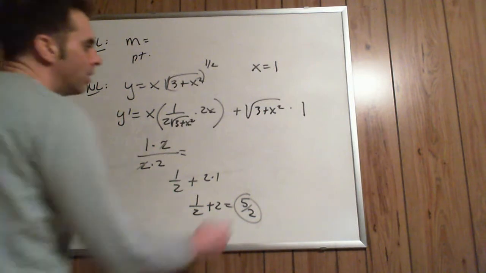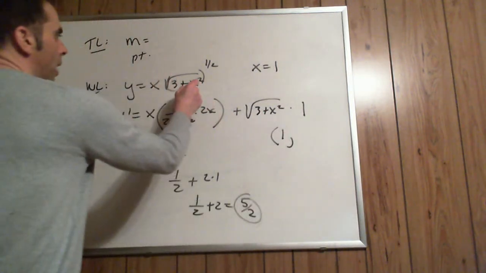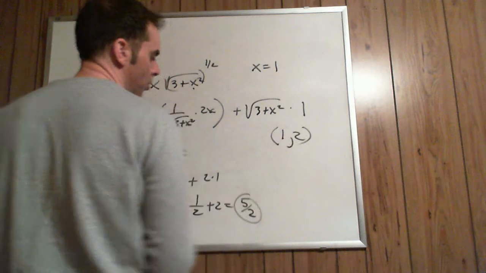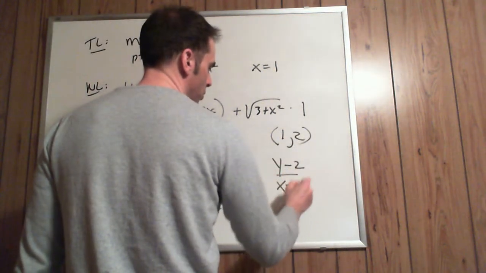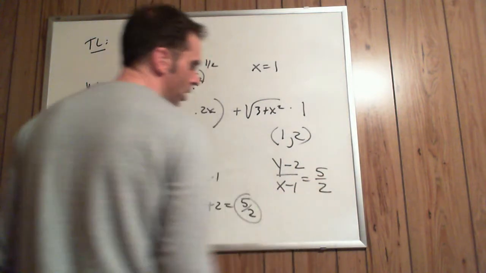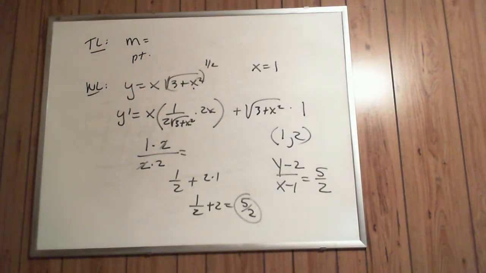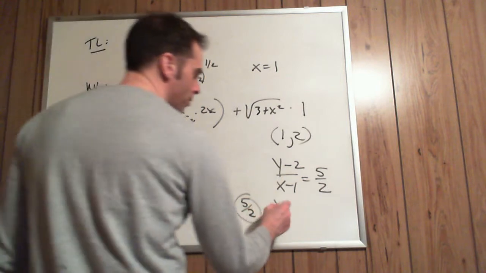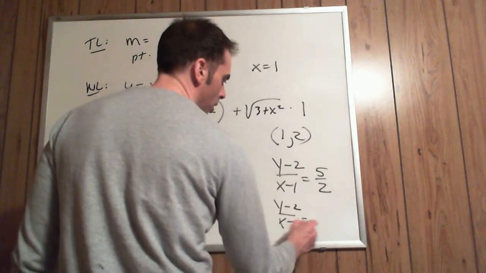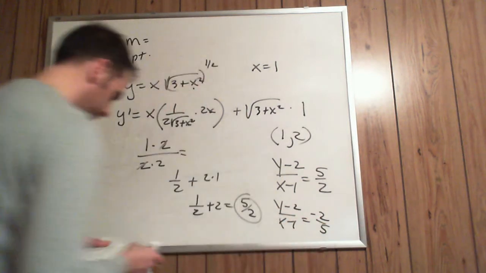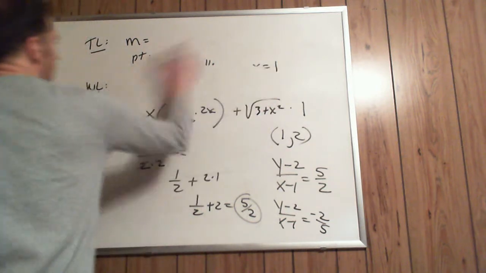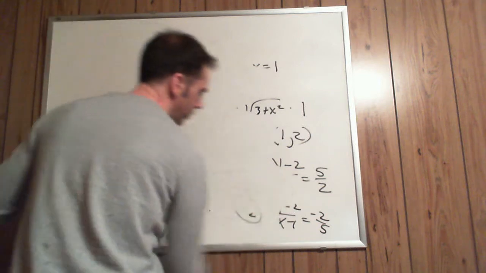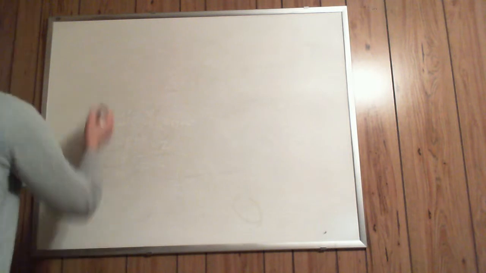And then if I have x being 1, put this back in here to get y, and y is 2. So my tangent line would be y minus 2 over x minus 1 equals 5/2. Cross multiply and solve. The normal line would be y minus 2 over x minus 1 equals -2/5. There's that. Just a couple more then. How about the inverse rule 11? Another important derivative rule we need to remember for inverses.